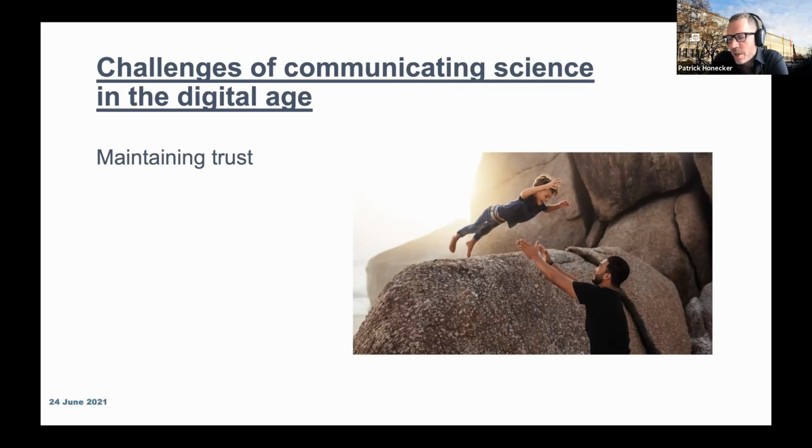Through digitalization, scientists have more possibilities to communicate and be transparent about how they work and how they arrive at their results. By making use of social media, scientists can partake in the societal discourse as experts. They play a vital role in public debates. Everybody knows in Germany, for example, Christian Drosten, a well-known virologist, for everybody who doesn't know him. They are in high demand because they are considered trustworthy. And as I mentioned before, the most important thing is to maintain this trust.